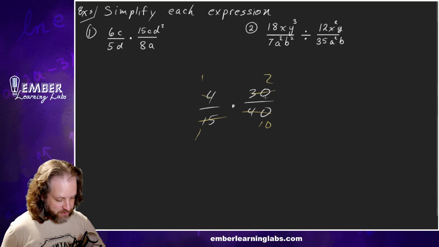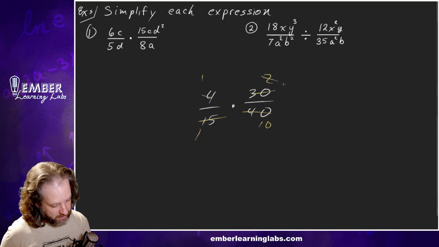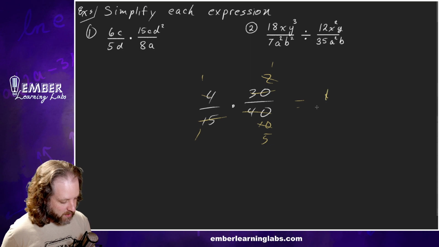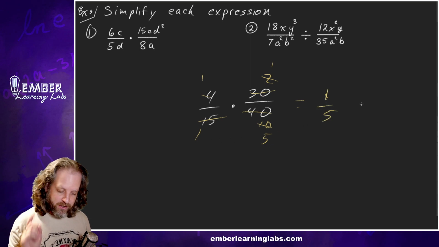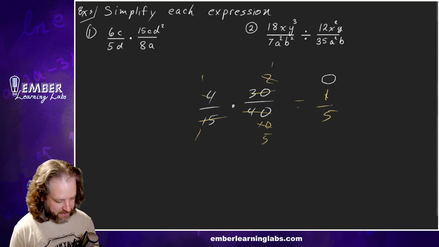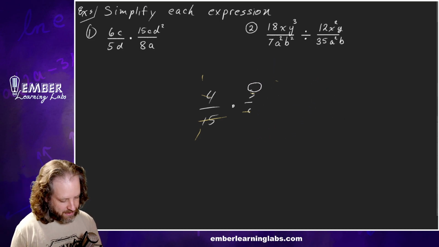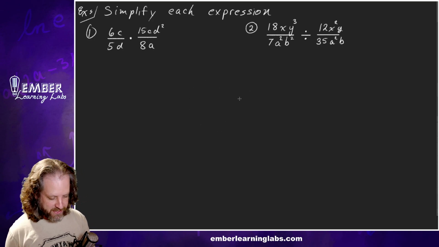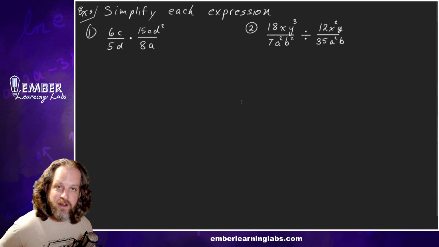And then we can pre-reduce some more. 2 and 10 is 1 and 5, and turn this into 1/5. Because 1 times 1 is 1. 1 times 5 is 5, right? So you can pre-reduce. We're going to do the same thing here, basically. You can either pre or post-reduce, but pre-reducing is letting us have some smaller numbers, easier.